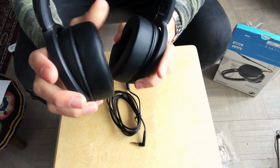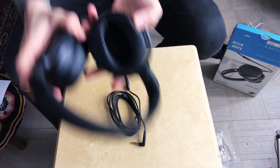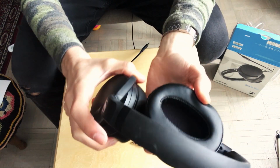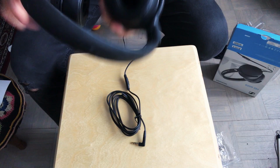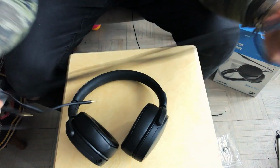It's a soft ear pad. It feels really nice. It's coated in a pleather material, and it follows the oval shape of the ear cup, minus the narrow hole that you have there. But in general, I'm really impressed with how sound isolating they are. And it's comfortable, you know, I have a pair of headphones that are like $100, and this is right on par with the comfort of those headphones as well. Now, as for the cable that it comes with, it's the standard 1.2 meter length cable, and I like it.